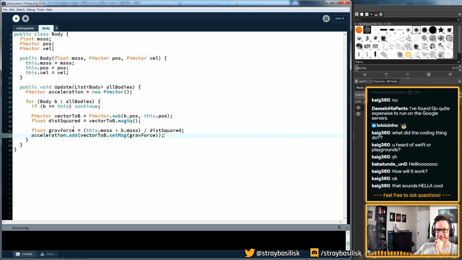So we've already got the direct vector pointed to B. We set its length to be equal to the force, which depends on our distance and the mass and stuff like that. Just divide by our mass there. Then we add that onto the acceleration. So what we've done here is we've accumulated the forces and acceleration from all of these things which are affecting us gravitationally. And then what we want to do is to add that onto our velocity, right?